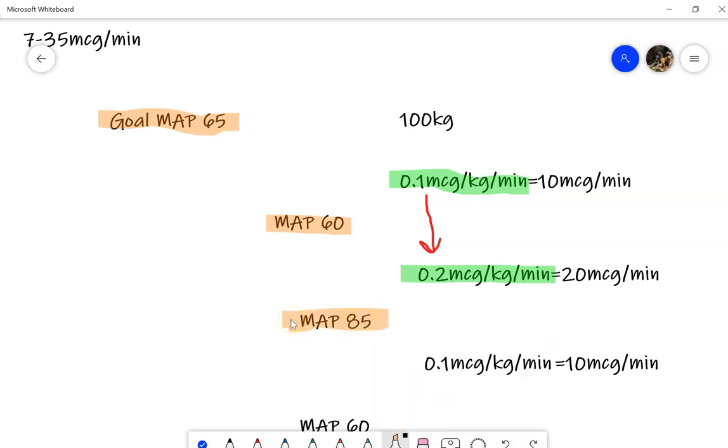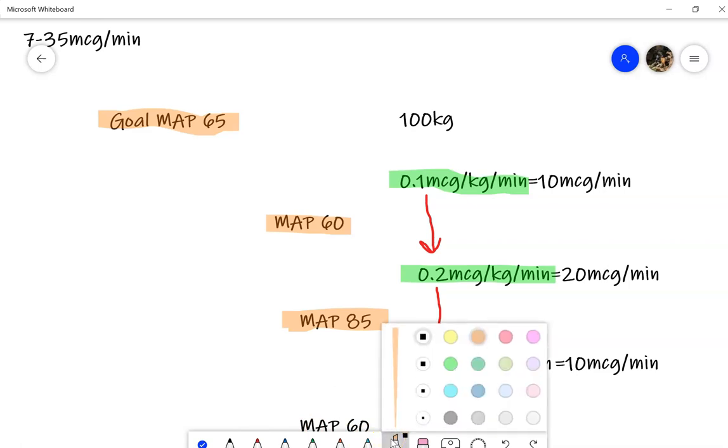And we say, all right, well, we know that's too high. We don't want to run epinephrine too high. We know that does bad things. It creates more workload on the heart, increases the oxygen demand, it vasoconstricts the brain. Just bad things happen when we run that too high. So we say, all right, I'm not sure what happened there. I thought we needed to go from 0.1, we went up to 0.2. So let's cut back to 0.1 again, because we're at 0.2 and that's too high.